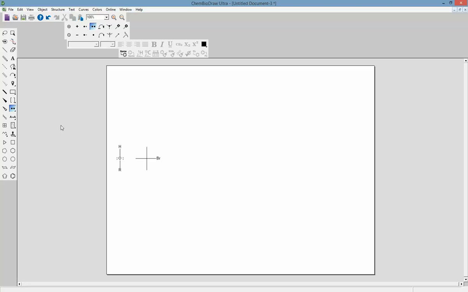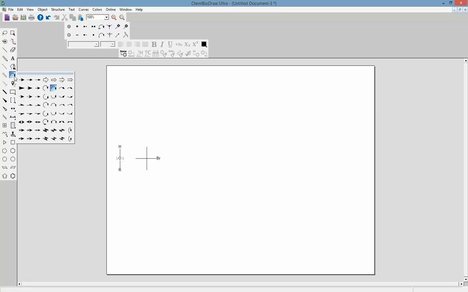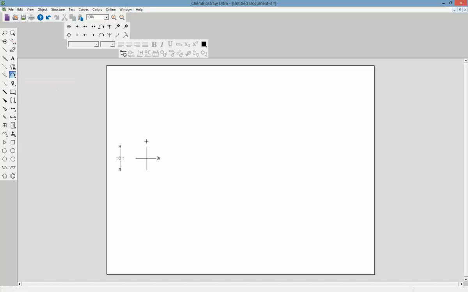Now my next task is going to be to show the arrows that correspond to the leaving group departing, because remember this is SN1. So in order to do this, I'm going to use the arrows menu. And there's quite a few to choose from here. But I'm going to choose the curved arrow, which gives me the best representation of my leaving group departing. I'm going to go with this one up here because I think I can fit that in there nicely. And I'm going to start it from the middle of the bond that's breaking and click and drag that arrow over to the atom that's leaving, in this case the bromine.